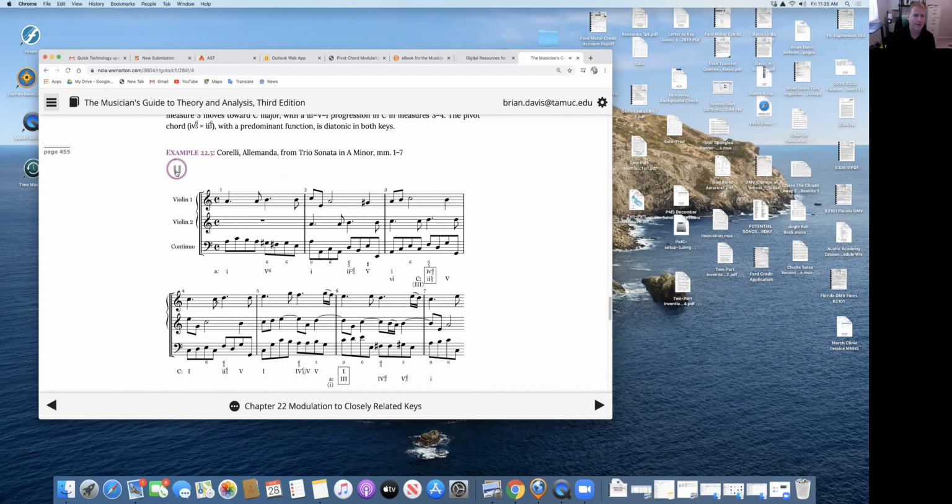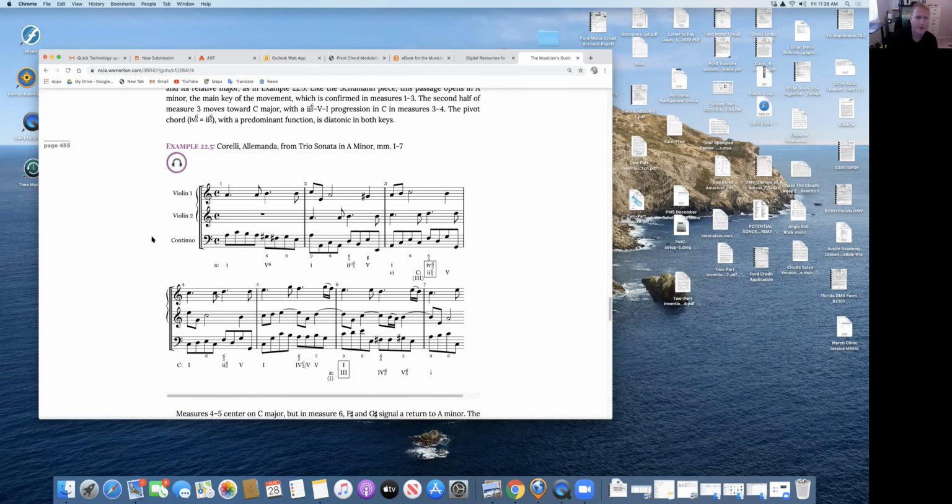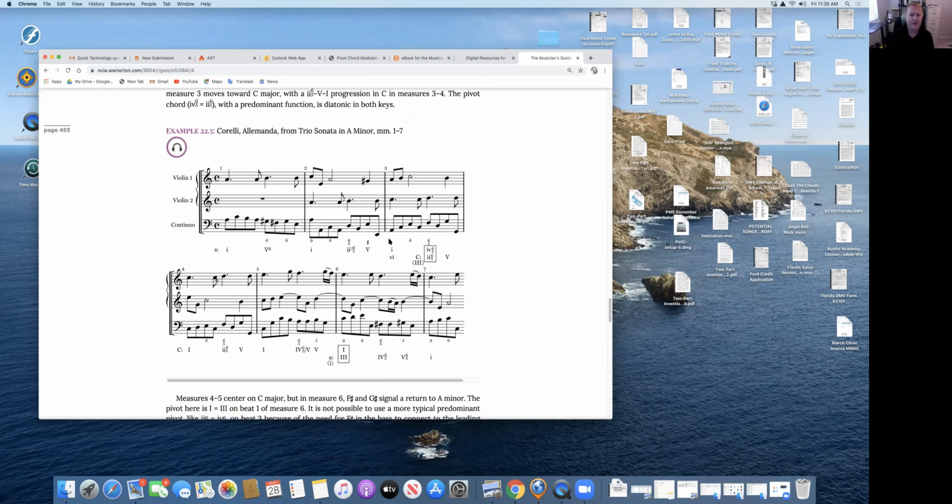Corelli, wonderful composer, right in the middle of the Baroque period. So if you didn't have this figured bass to help you out, what I would say to do if you're trying to figure out the chords, look at the bass line when you have this continuo down here in the bottom. And then if it's going more stepwise, check out the big beats, beat 1, beat 2, beat 3, beat 4. Check out the downbeats, and that will start outlining harmony.